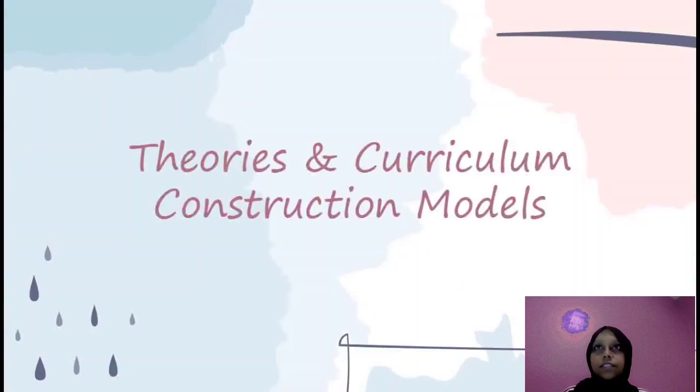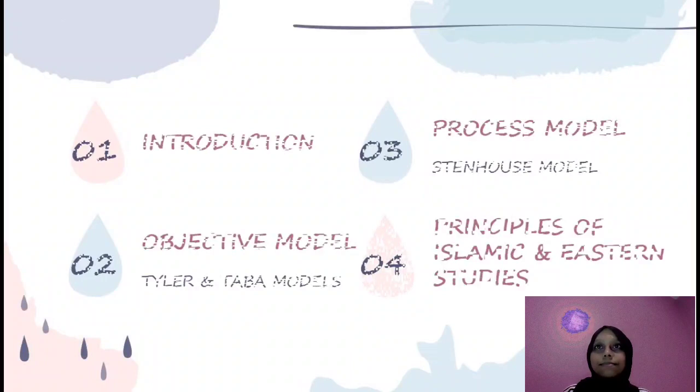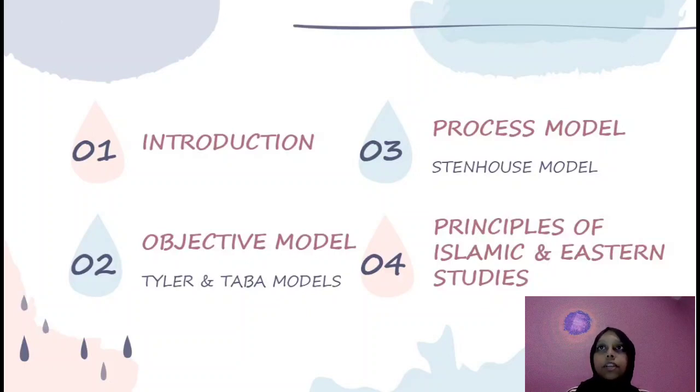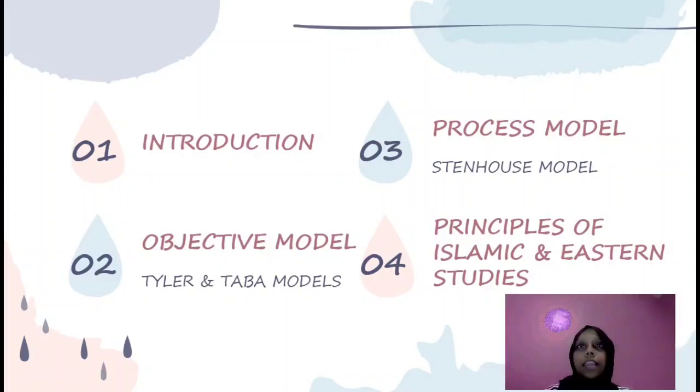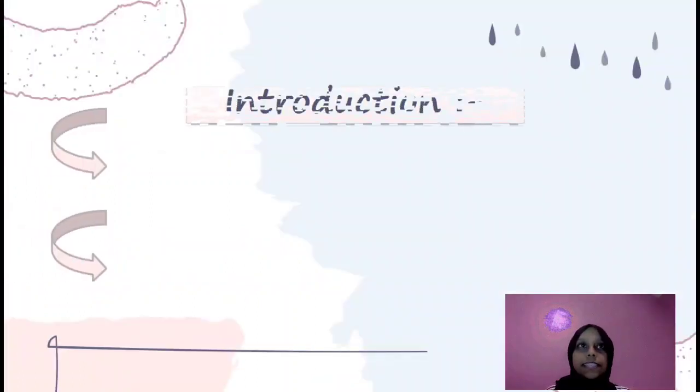So for my Philosophy and Education in Malaysia course presentation, I will talk about theories and curriculum construction models. In this topic, we will talk about the introduction, the objective model, the process model, and lastly, the principles of Islamic and Eastern Studies curriculum. Let's move on to the introduction slides.